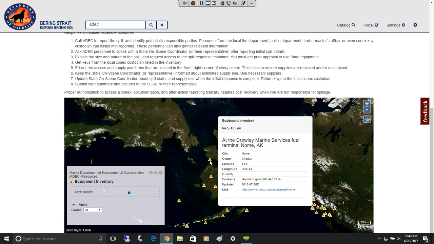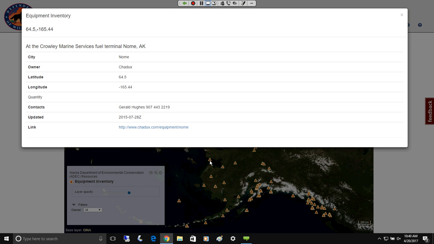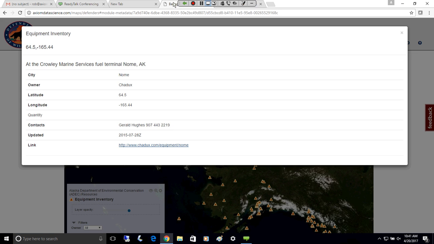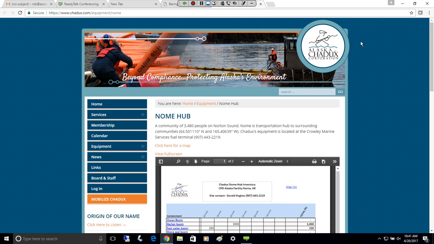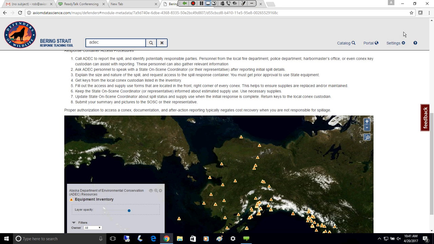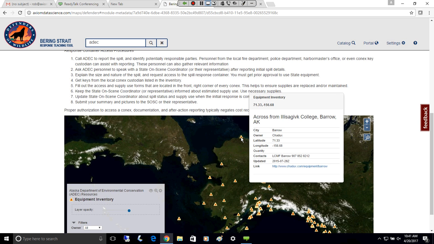You can click on that, and you could actually see, Shadow also has container equipment in Nome, and they're one of our partners in learning and expanding spill response education. They have a hub location in Nome, and you could see the specs for Shadow and how quick they can get up here. As far as the time, Shadow would be the oil spill response organization to respond if called upon by the Coast Guard.